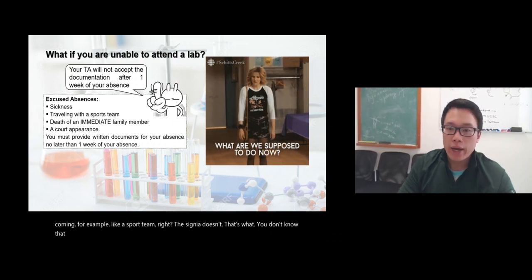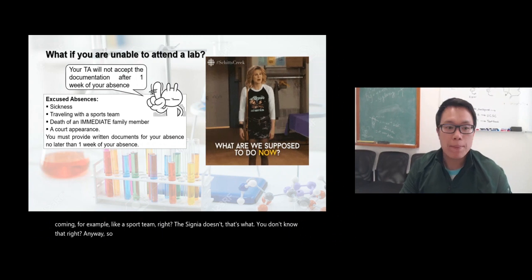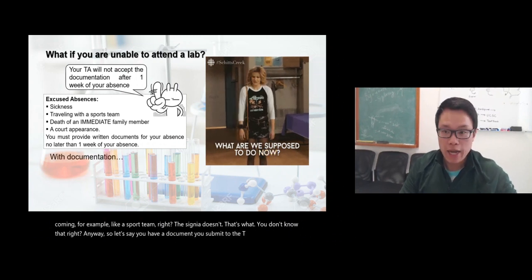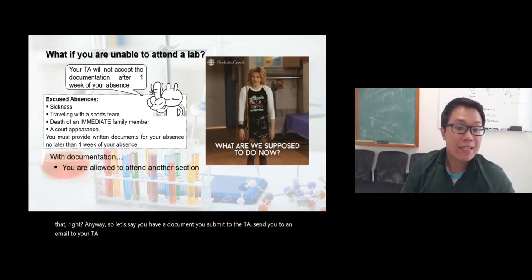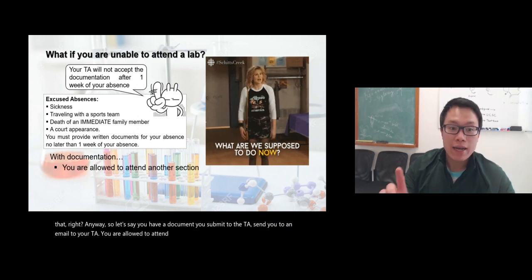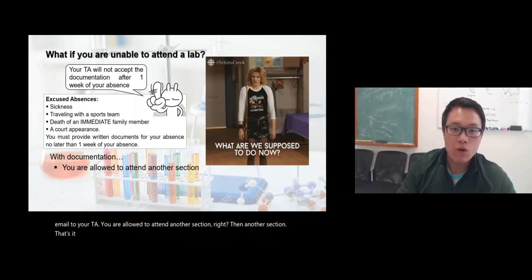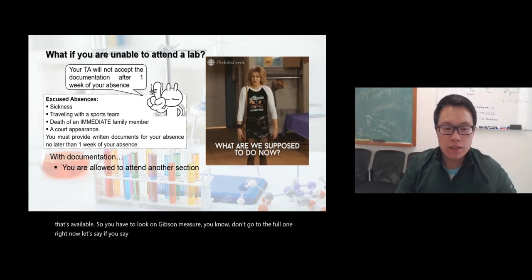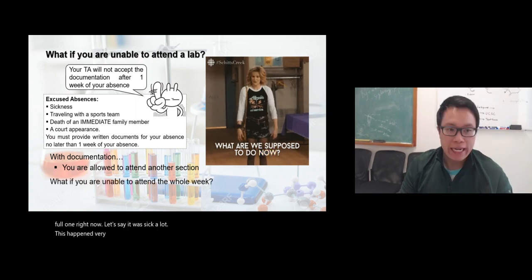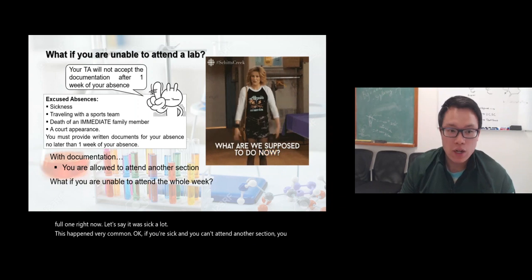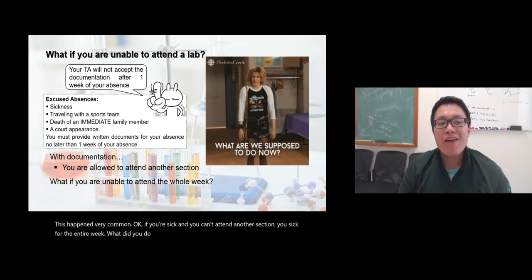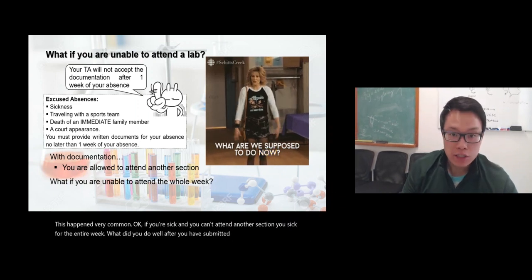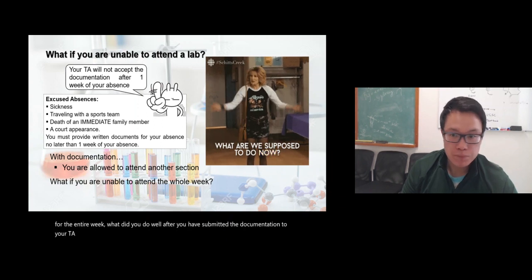Anyway, let's say you have a document. You submit it to the TA by sending an email to your TA. You are then allowed to attend another section that's available, so you have to look on Gibson. Make sure you don't go to a full one. Now let's say you're sick, which happens a lot and is very common. If you're sick for the entire week and can't attend another section, what do you do? After you have submitted the documentation, email your TA.